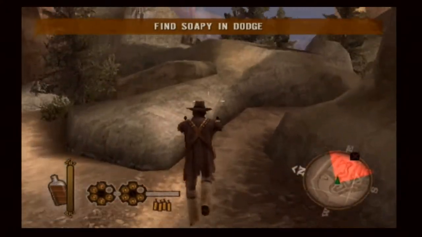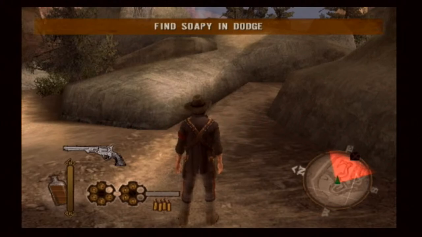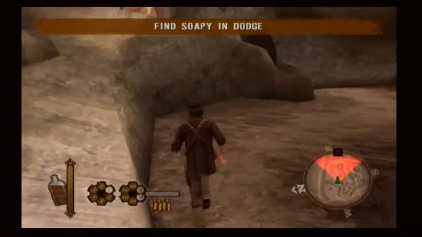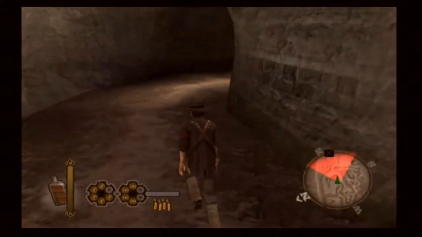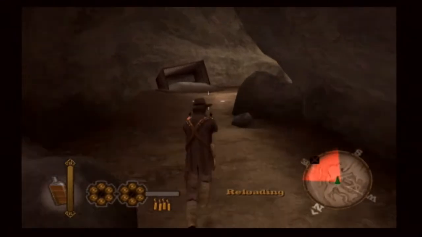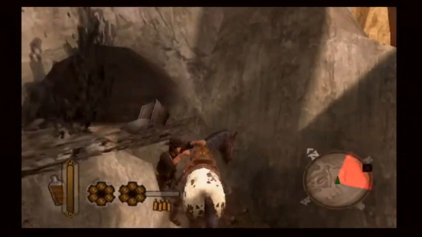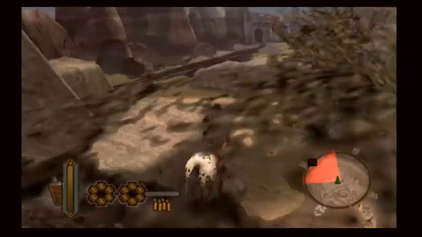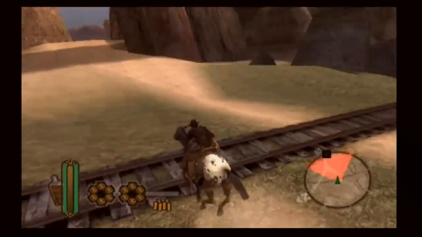Is there a way to put these guns away? I don't know. Oh, down on the D-pad, okay. There isn't really a reason to, because I don't think people care when your guns are drawn. But it just looks weird when I have a gun out and I'm just talking to someone. I was already steering the horse before I got onto it, which was pretty cool.